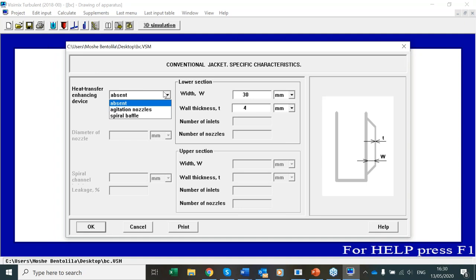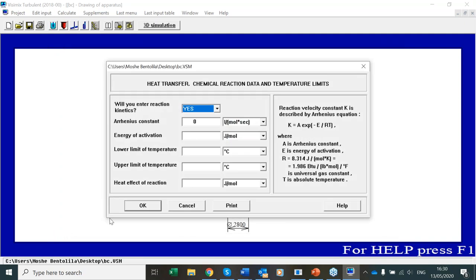And we will see in a few seconds, maybe it will be very important. So you can implement them. You see, it's open for you, or this one. And it's convenient to have in this big equipment. The process that we are calculating now will not depend on the rate of the reaction. So we assume that we don't have the knowledge about the reaction. So all the heat phenomena come from the heat transfer. And let's say we can click some limit temperatures, let's say from 10 to 60, in order to give some range of work to my software.